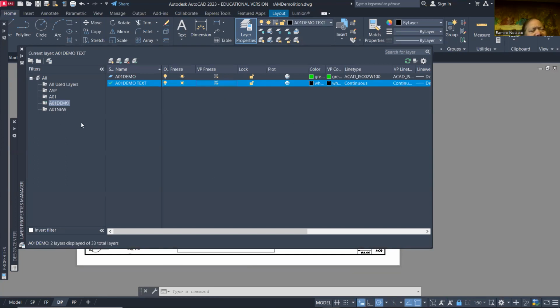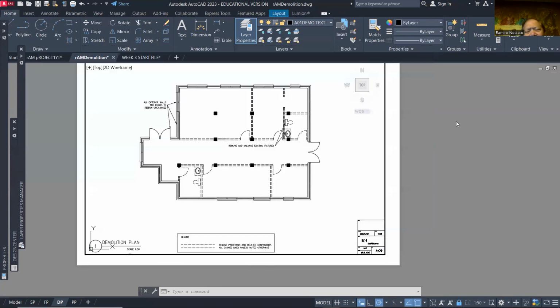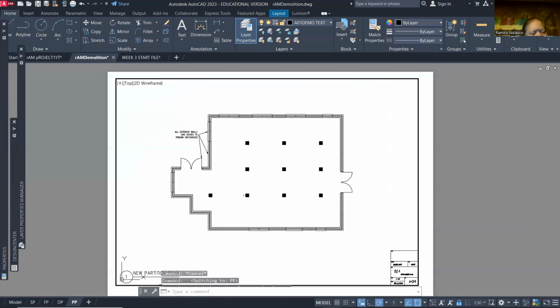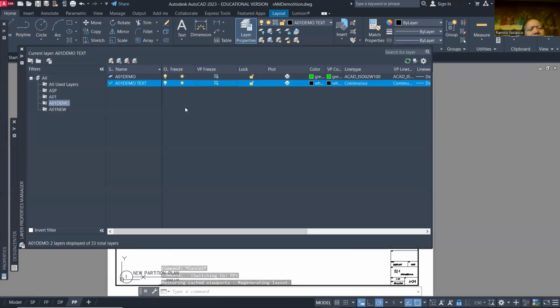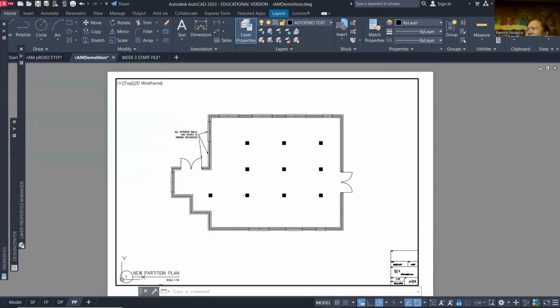Okay, so the filter helps us easily identify those layers. And once we have identified those in the proper layout, you can viewport freeze those layers. Okay, now we're ready to add our new partition.